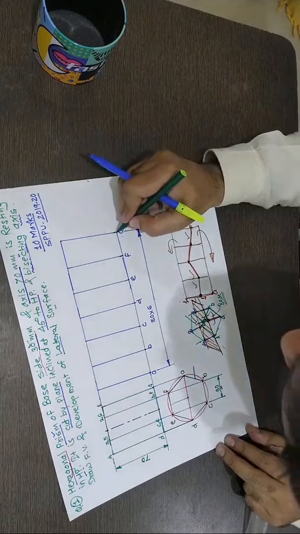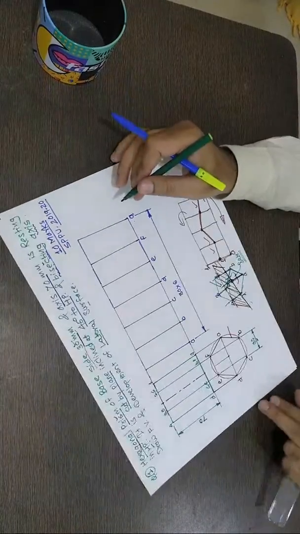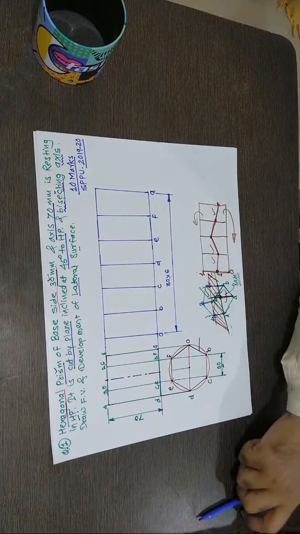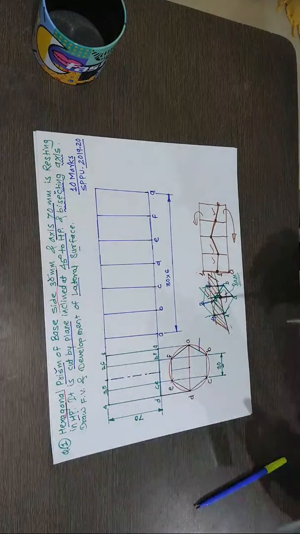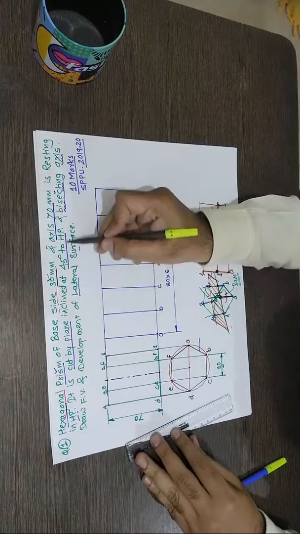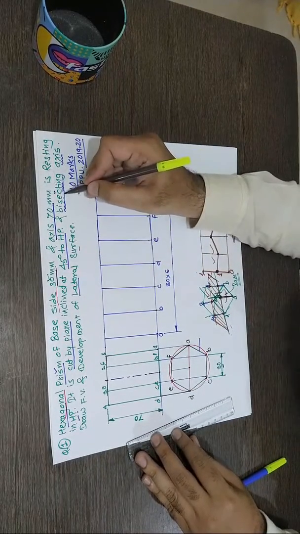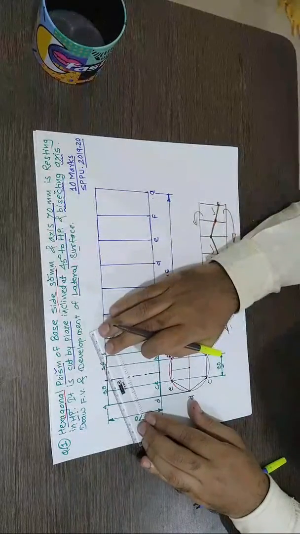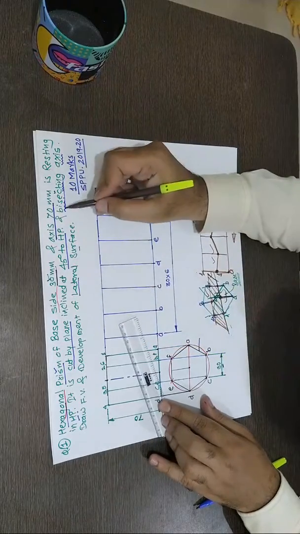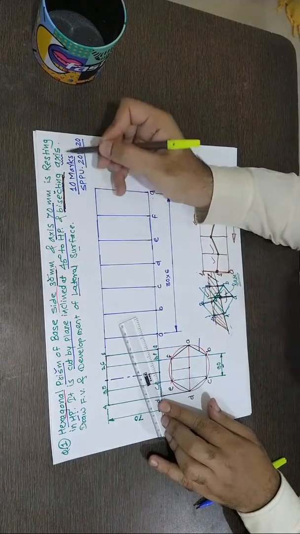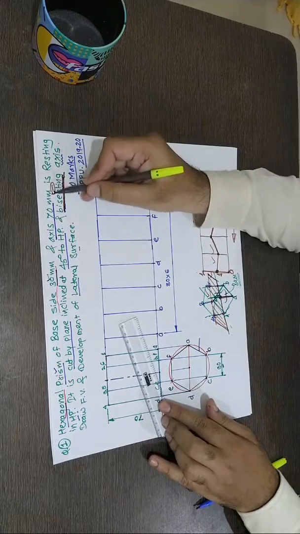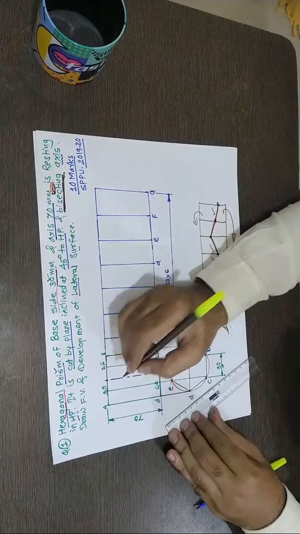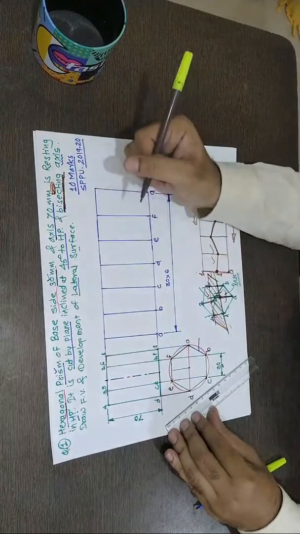Now we'll focus on the development of this surface cut by some plane. As mentioned here, we'll draw one cutting plane. Angle is 45 to HP. Important: where to draw that plane? I can draw it anywhere, right? So everybody's answer would be different. No, they will mention a condition, where the plane is. Here the plane is bisecting. They can give any position, let's say 10 mm from the base, 50 mm from the top face, or the mid of this. Of course that is the meaning of bisecting the axis.